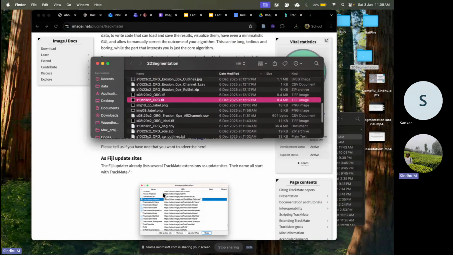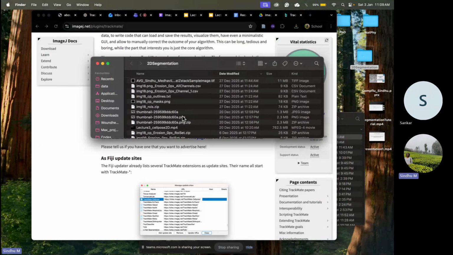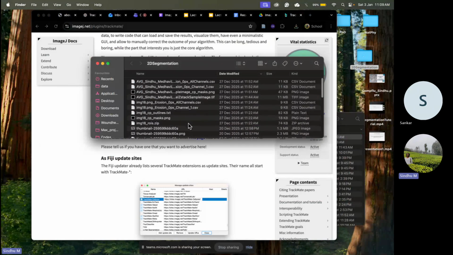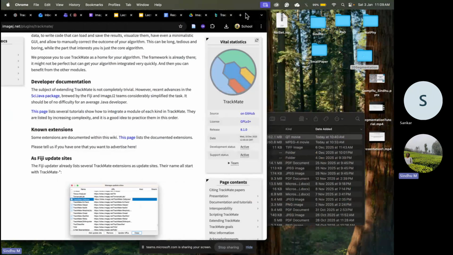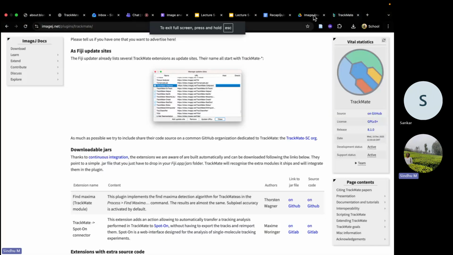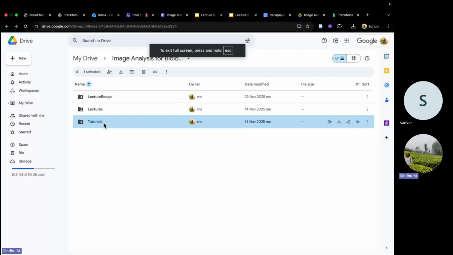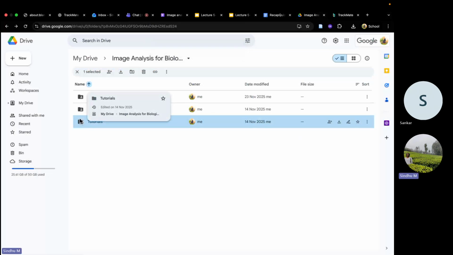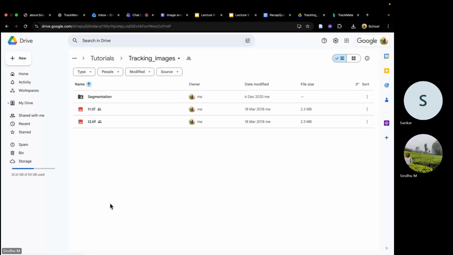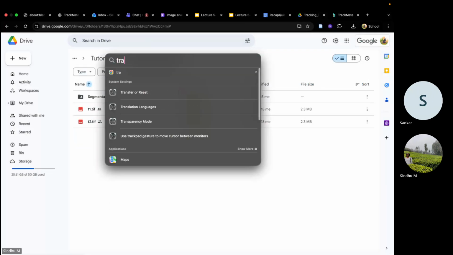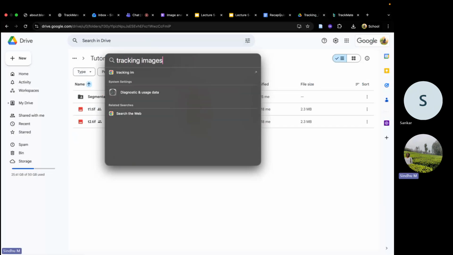None of these images are time lapse images, whatever we had segmented in the previous class. So let me see if I have already put the images for tracking on my drive folder. Yeah, I think I'll have to download this folder.